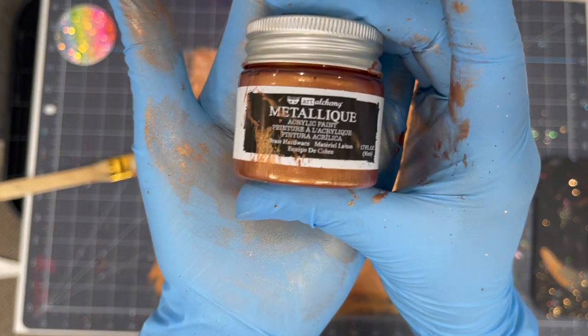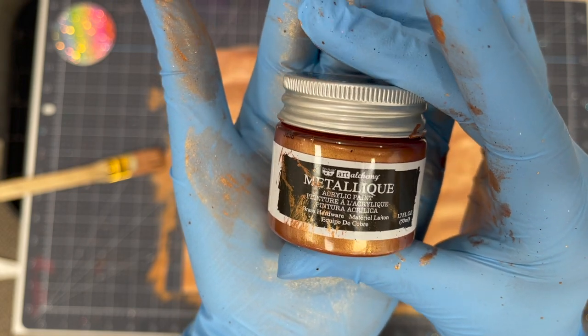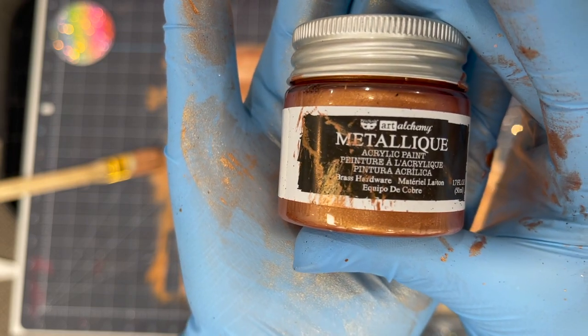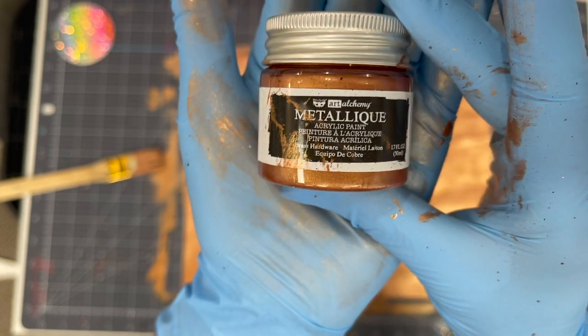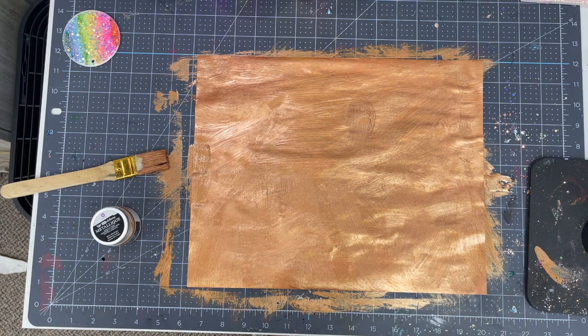Helps if I don't smudge paint all over the front of it, but that's why I'm wearing gloves. So this is the Art Alchemy Metallic Paint, and this is in Brass Hardware is the color. I know that's hard to see because I smudged over it, but that's what I used here. So I'm going to let this dry and then I'll come back and we're going to put the whole thing back together.